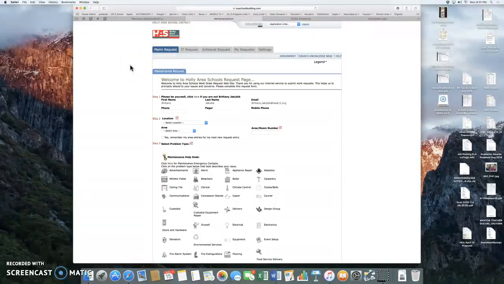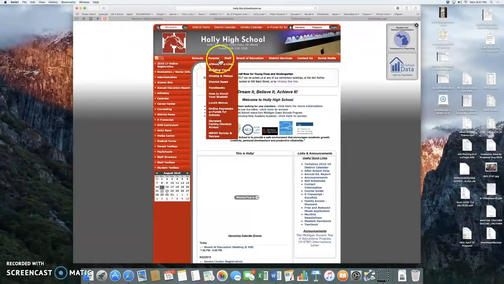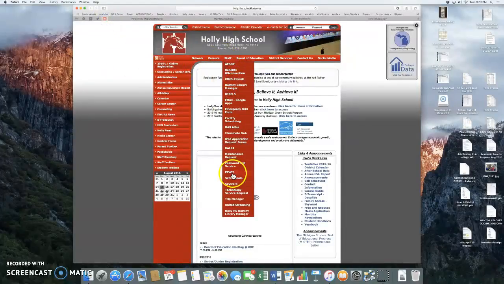We have changed the password requirement to the IT request tab. This tab will be disappearing at some point in the near future, as all IT requests, and I'll just birdwalk from this for a second, all IT requests are listed under Staff Technology Service Requests that you see down here by the mouse.